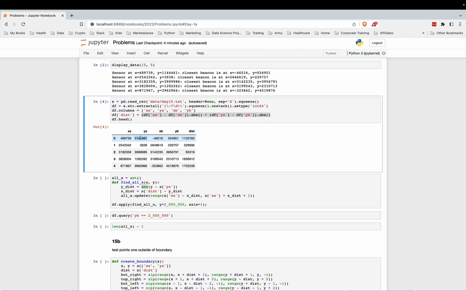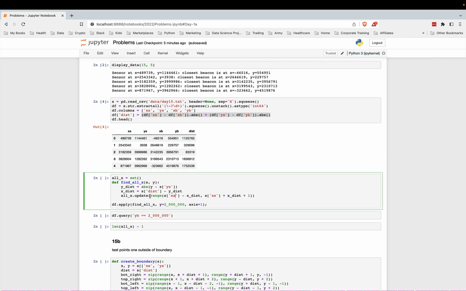I'm first calculating the difference here. I want to see if there's any distance left over such that I can even use any x's at all, right? So I'm going to figure out what distance is left over. If there is any distance left over, I'm going to create a range object over here that's going to look to the left that distance and move to the right that distance and collect all of those into a set, right? So it's going to just collect them all into a set and update that set. So it's going to continually add all of those x coordinates where the distance is less than this.